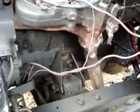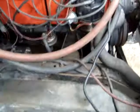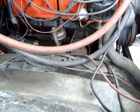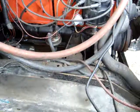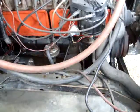See, we don't have the dual shocks here, just the single shocks on this truck. But, like I said, that is something I'd like to change. I'd like to have the dual shocks, lighten up the springs a little bit, and have the extra shock, because they do ride quite a bit better. And they help with death wobble if you have a problem with that, which we've straightened out in this.